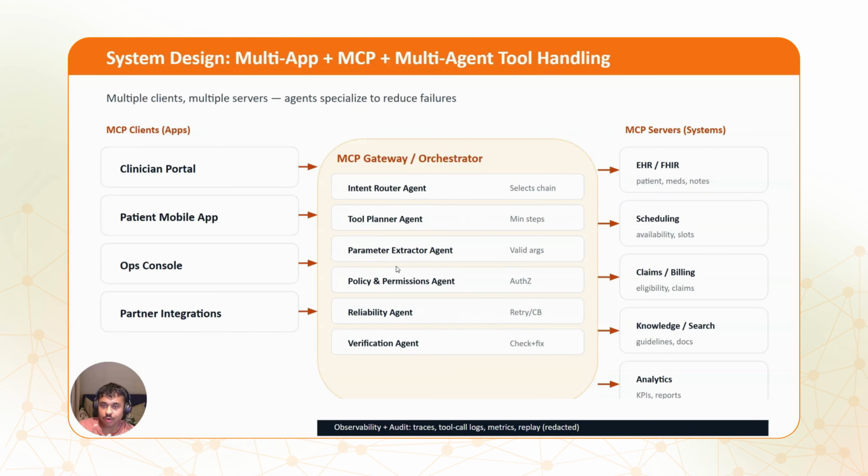What is the reliability and verification agent? Now the agent has started orchestrating and interacting. Part one of the problem, I'll get the data from here. The verification agent has verified it, the verification loop has passed, and it started extracting the data. Move to step two, passed, extracting the data. Policy permission, authentication fetched, extract data, do this action, got this result, and it starts updating the user based on that. Hence the real-time audit logging, and you can show the user what is actually happening behind the scenes.